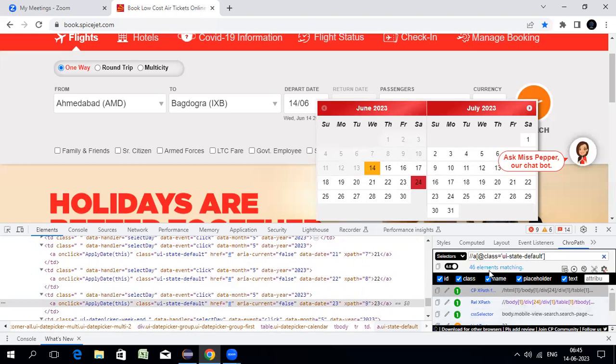It is giving me 46 values. Giving me 46 values, but how many should I get? I should get more, right? So why is it giving 46? Here, how many? 31 days, but it is 15 days something here. I want only this month to check, June. So it is giving 46, which belongs to 31 days of July and 15 days of this June. I don't want this 31. I want only this 15.